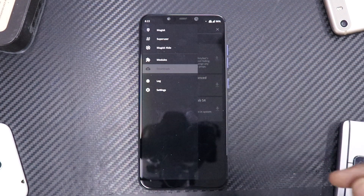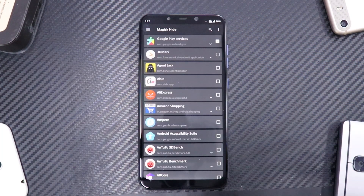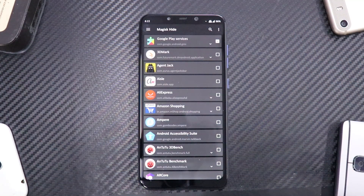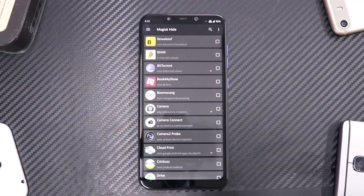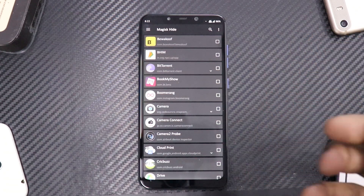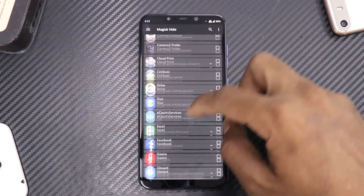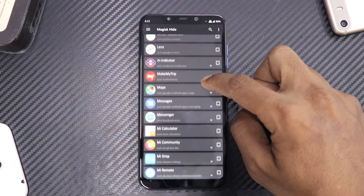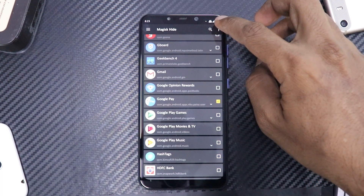Whether or not you're using Google Pay, the first thing I recommend — as someone rightly mentioned in my comments as well — is to use Magisk Hide even if you're not having a problem. Use Magisk Hide because there is real money involved, and by using it you ensure your data is safe. There's a reason apps don't really work on a rooted or custom phone — banking information might be leaked. So use Magisk Hide for things like Beam UPI and Google Pay.